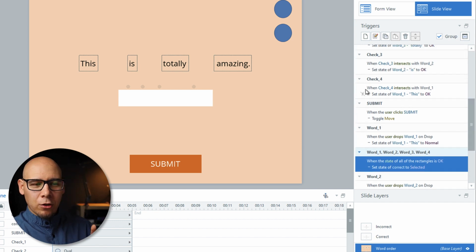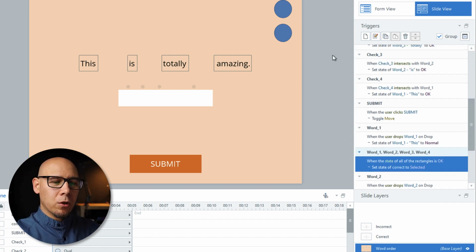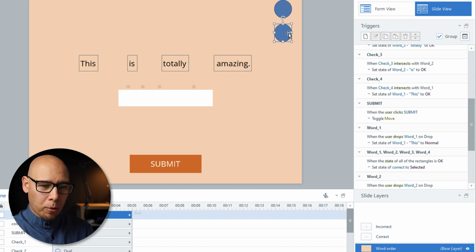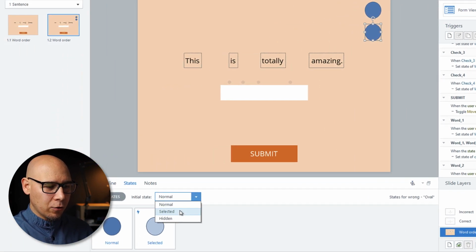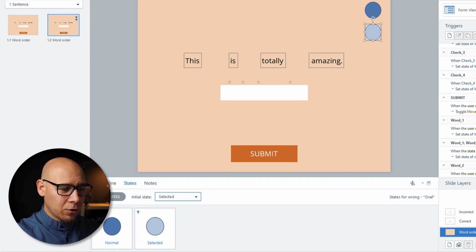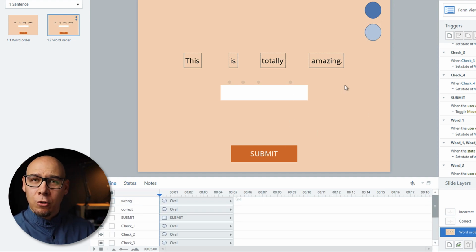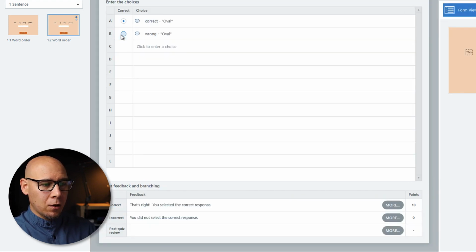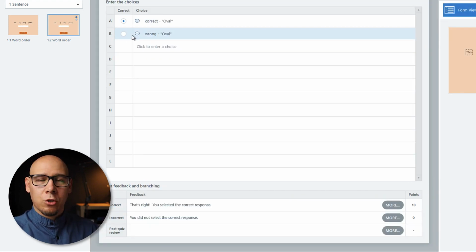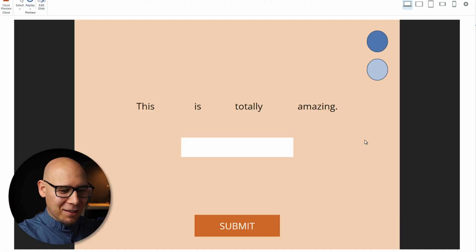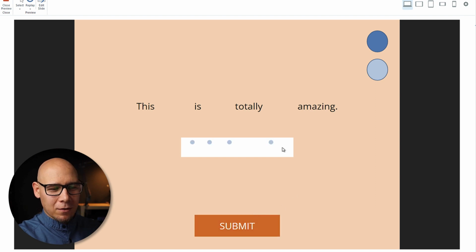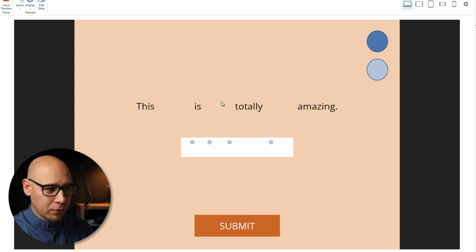And now we actually don't have to do anything else, because what we're gonna do is the wrong option is gonna be selected from the start. So it's gonna be selected all the starts, and if they submit and they don't do anything, it's gonna submit as a wrong item, because here this is an option which is not correct. Okay, let's just preview, see what's happening now before we go forward, because we've done a lot of things by now. Okay, so if I submit, these guys just move down and nothing happens for now.